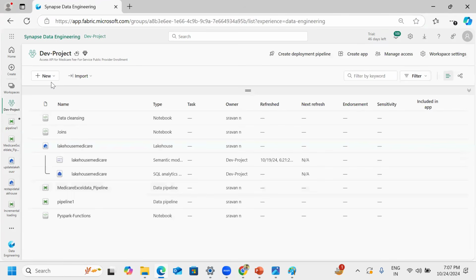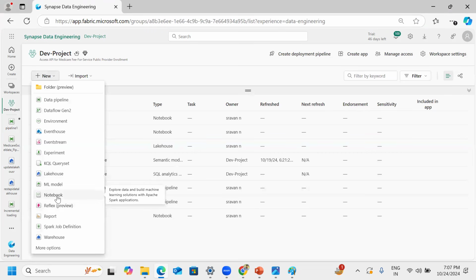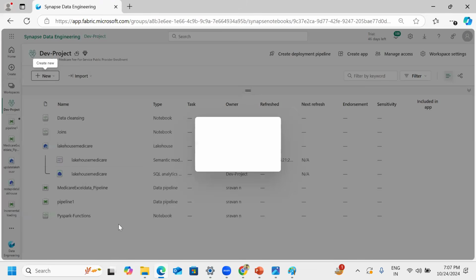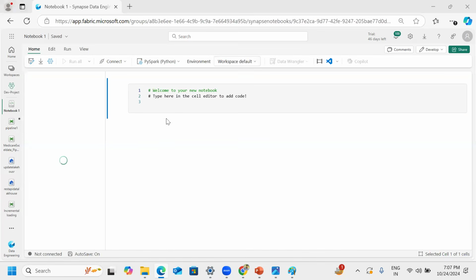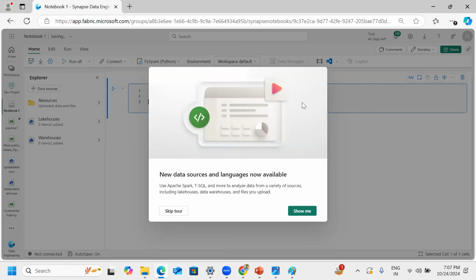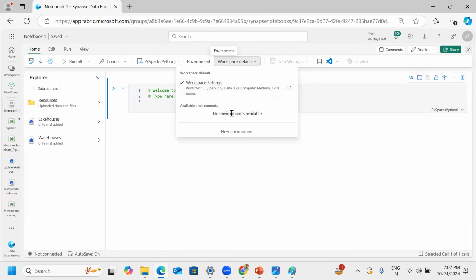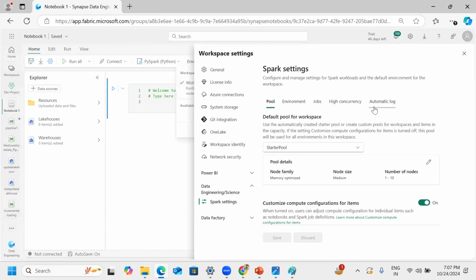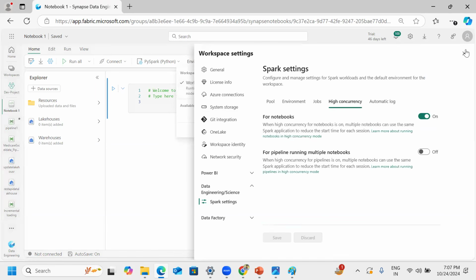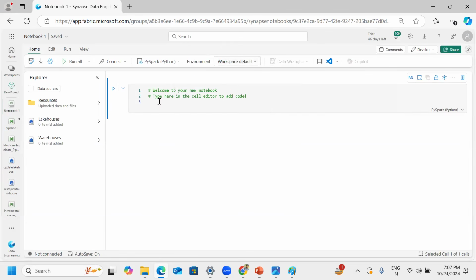Okay, let me show you here. We have an option called create notebook. If you click on notebook, right? See, the notebook is created directly. Here we don't have any Databricks concepts. But here we have a cluster configuration, whether it is a high concurrency or a normal cluster, you need to select it. After that, you can write the code here. It also supports PySpark, Spark, Scala, SQL, and T-SQL.